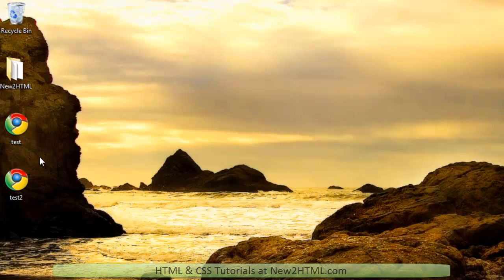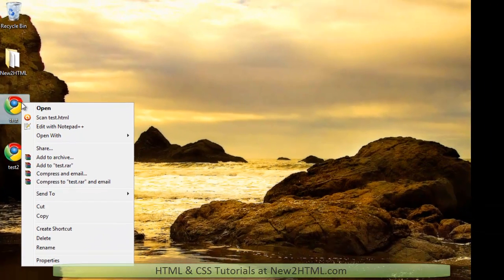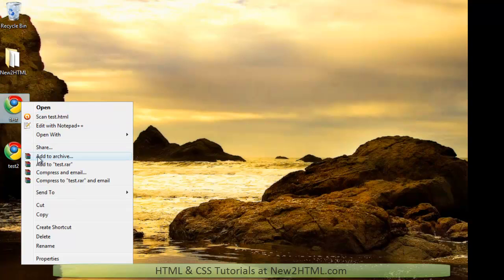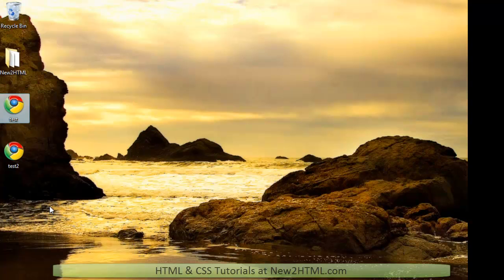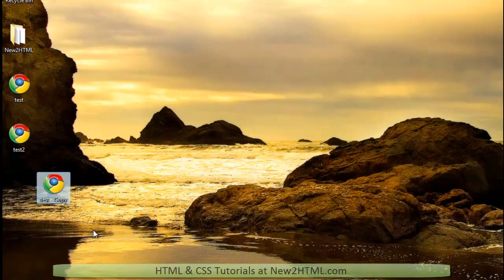I said there were 2 ways, and the other way is to simply click on the web page, right click, and click copy, and paste that web page there. Then you could rename it to whatever you want. So let's call this test 3.